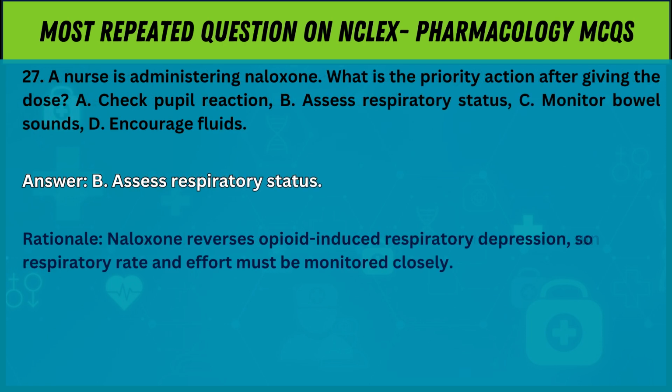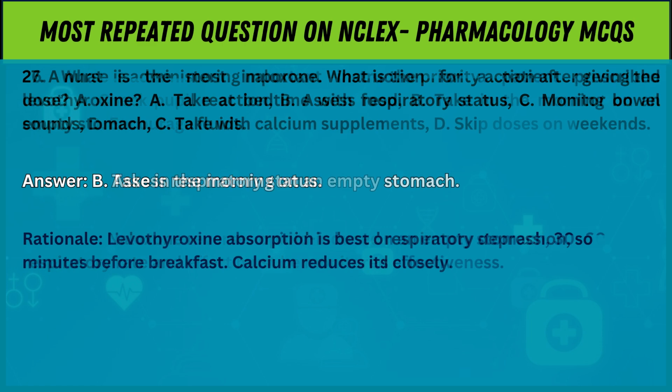26. What is the most important instruction for a patient prescribed levothyroxine? A. Take at bedtime with food, B. Take in the morning on an empty stomach, C. Take with calcium supplements, D. Skip doses on weekends. Answer: B. Take in the morning on an empty stomach. Rationale: levothyroxine absorption is best on an empty stomach 30 to 60 minutes before breakfast. Calcium reduces its effectiveness.